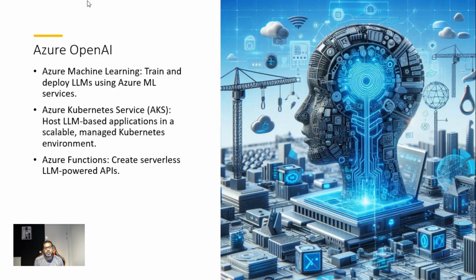And that's the main important thing, because you can use Azure OpenAI, but how are you going to deploy it at the enterprise grade level? So in this case, Azure AI, Azure and OpenAI play a crucial role. For example, you can use Azure Machine Learning. You can train and deploy the LLMs using Azure Machine Learning services, and you can also use Azure Kubernetes services. You can also use serverless functions, the Azure Functions. So these are the helpful things.